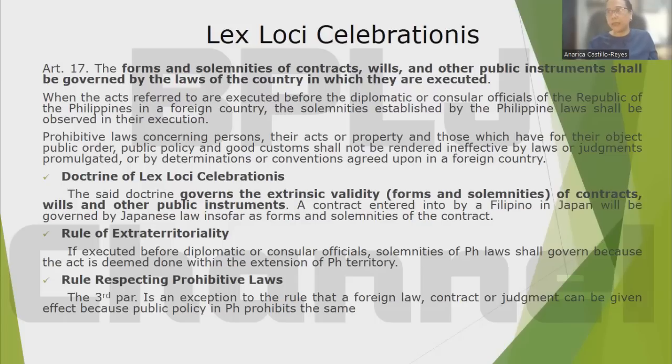But if you are in Japan, in another country, for example, where even an oral sale of real property can be recognized, that specific rule need not be followed if you are executing that sale in that other country where the written form is not required. So in other words, with respect to forms and solemnities of contracts, wills, and other public instruments, you follow the law of the country where they are executed.